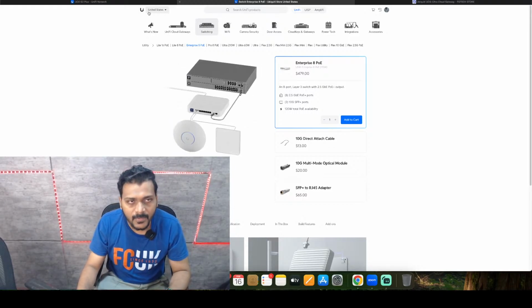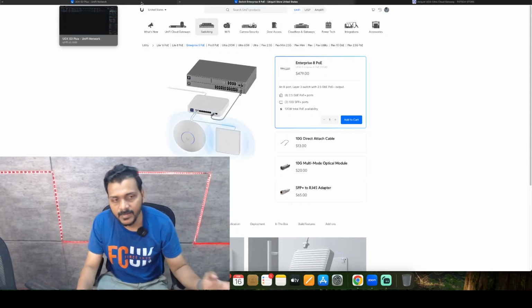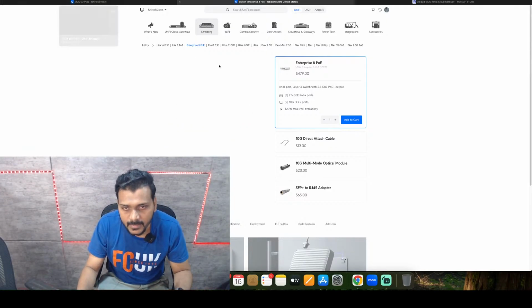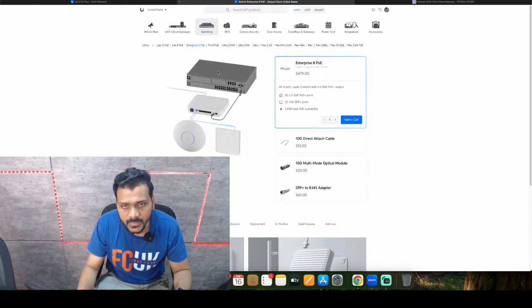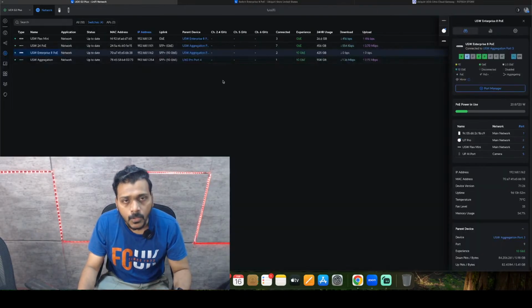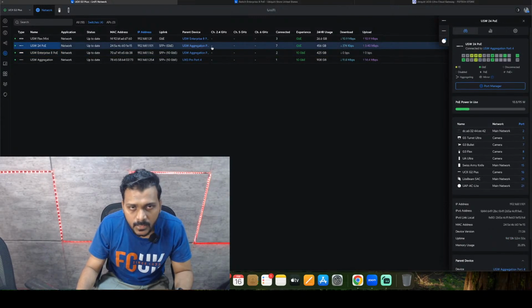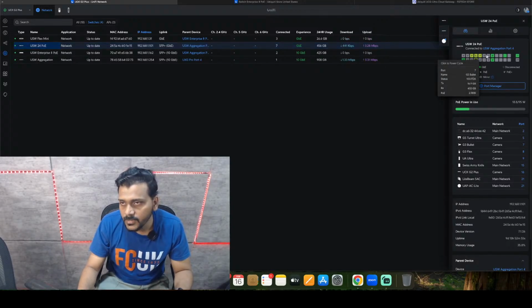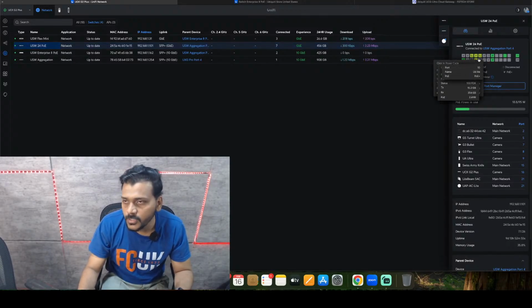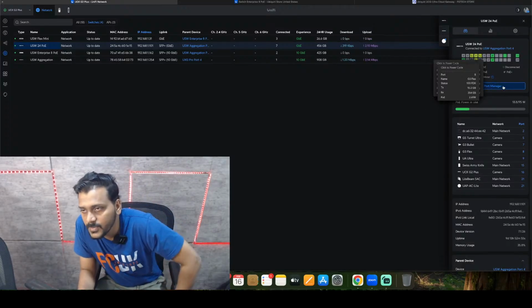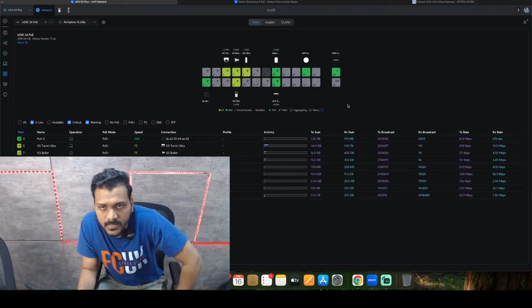On my network, you have seen that I've directly connected the USW Aggregation switch to the Enterprise 8 PoE switch using a DAC cable. Then I have one standard USW 24 PoE switch, which is also directly connected to the aggregation switch. This switch is mostly utilized in my network, with lots of cameras and access points connected to it.